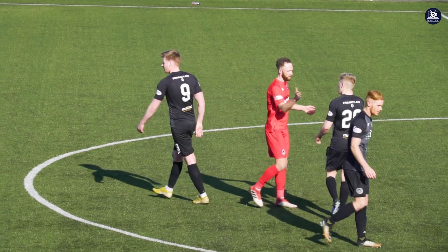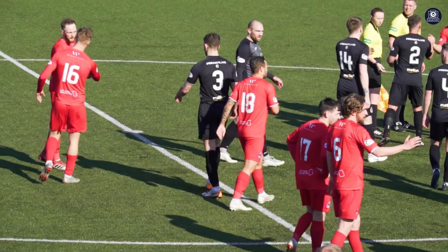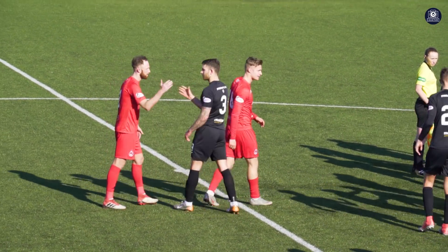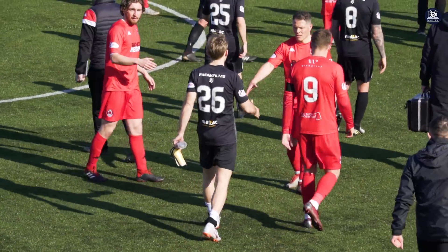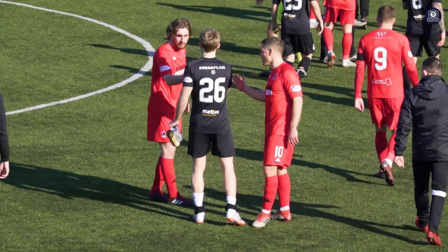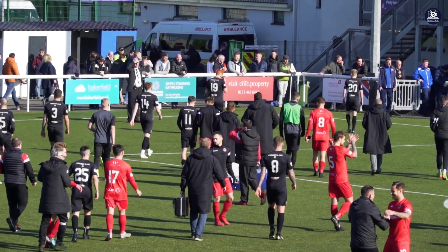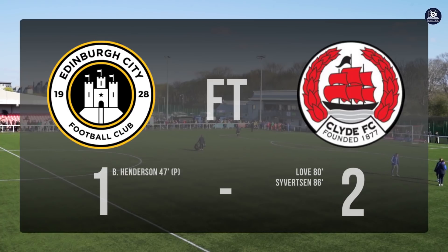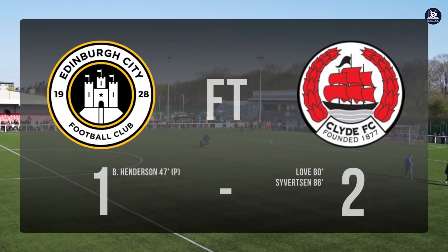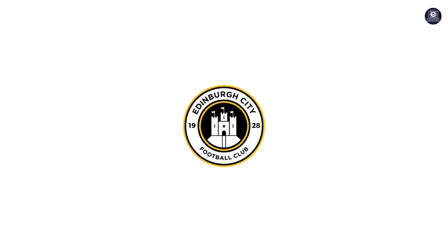It does put Clyde three points clear, though they have a seven goal weaker goal difference than Edinburgh City. Three games to go, so nine points to play for. Edinburgh City are four points behind Clyde and four behind Peterhead. It certainly makes for a dramatic end to the season. But this game had everything. Blair Henderson scored from the penalty spot in 47 minutes, Clyde found their mojo and levelled on 80 minutes through Ali Love, before David Goodwillie set up Christopher Siverston for the winning goal in 86 minutes. Full time: Edinburgh City 1, Clyde 2.